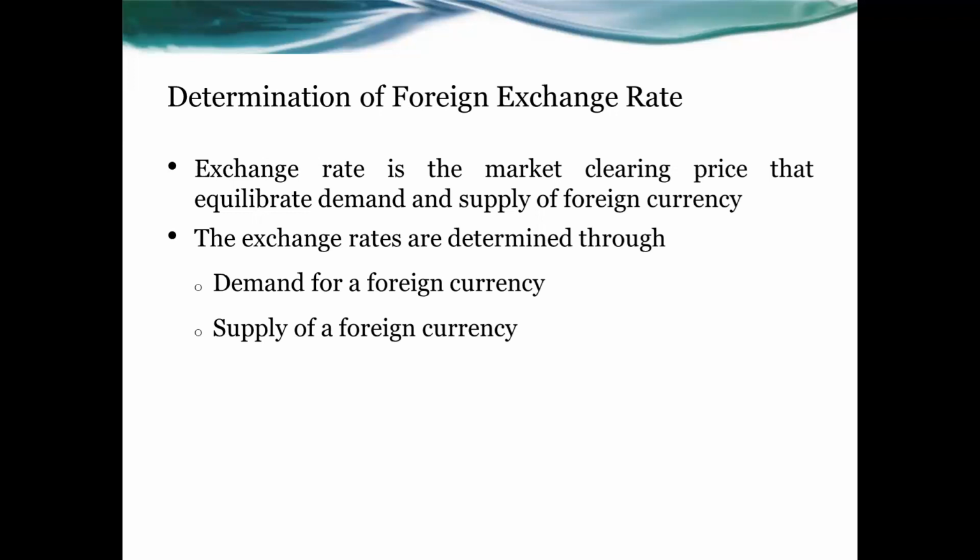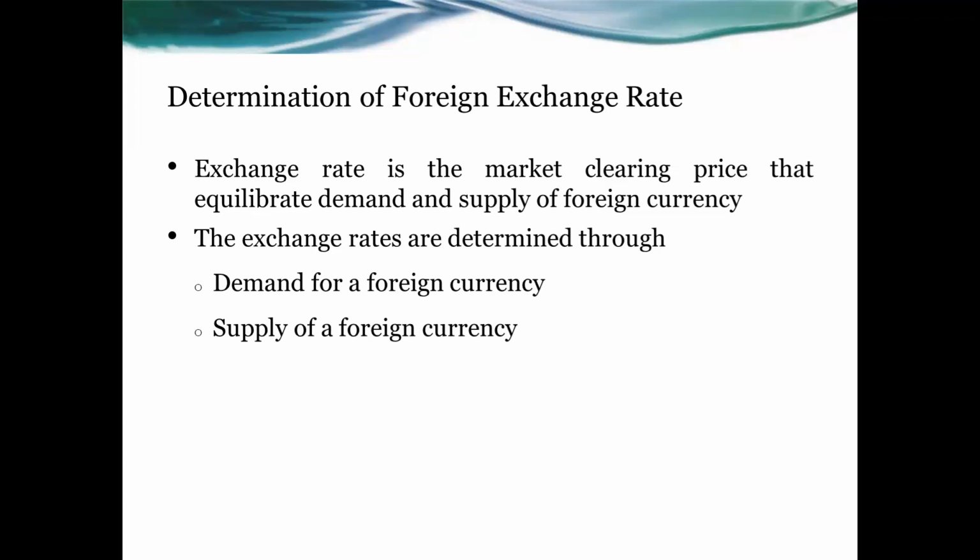Okay? Right. Now, as far as we discuss about the way of expressing exchange rate, now we are coming to the most important aspect in our international finance subject. How a particular country decide their exchange rates. That means how Sri Lankan rupee decide how much of rupees we need to pay for a US dollar. Or how Sri Lanka decide how much of Sri Lankan rupee need to be paid for a UK pound. That is what we call determination of foreign exchange rate.